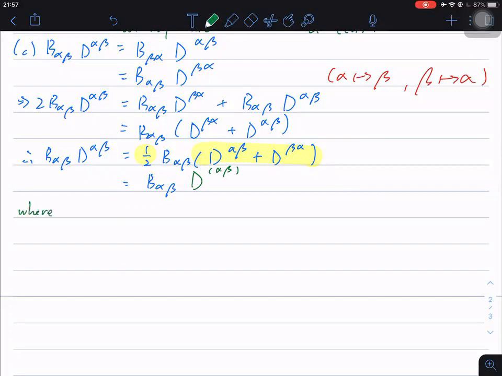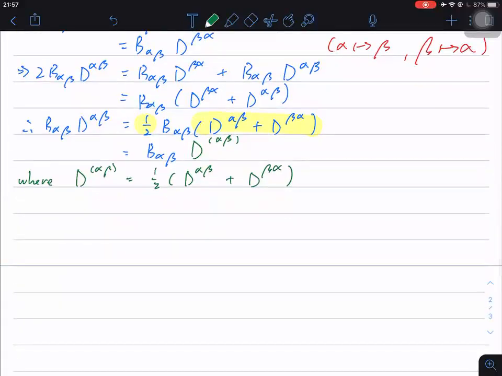So what does that mean is that, again, you permute these two indices, but this time with a plus. You're adding them all up instead of having a minus sign there. So this parenthesis is the symmetrization of a tensor. So what you basically did is extracting the symmetric part of this tensor.